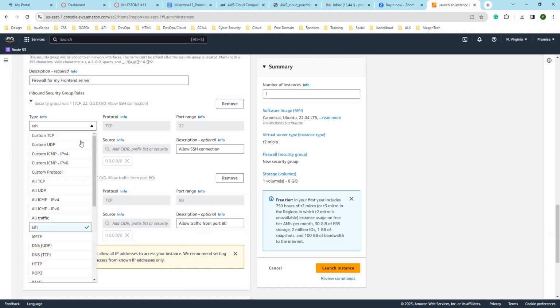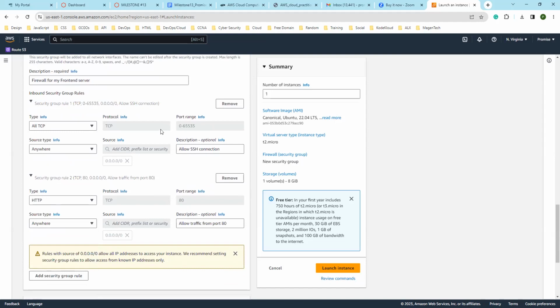I can use one rule, which is, let me show you, all TCP, and this is the port range from 0 to 65535. What does this mean? This means any port within this range. I gave all protocols to all the ports.